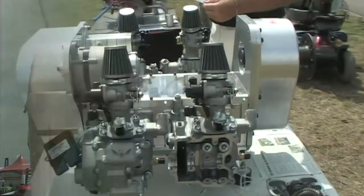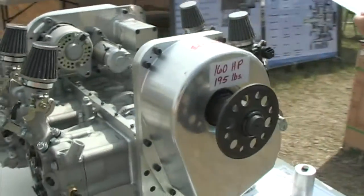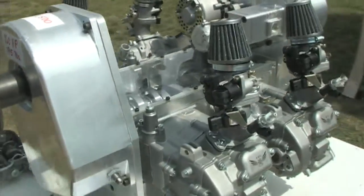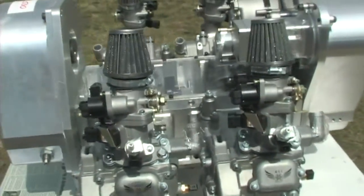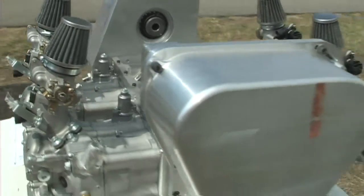Well, this is a totally different concept that you have here — it's a totally new product. We just started this design. We used Suzuki cylinder heads, which are in production, and we designed the crankcase, the crankshaft, the reduction unit, and the accessory pad. This is the first time we've shown it. We'll manufacture this in two cylinders, four cylinders, and six cylinders — so 40 horsepower per cylinder. This four-cylinder is 160 horsepower at 195 pounds.